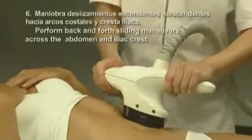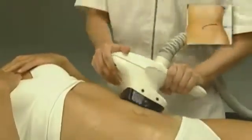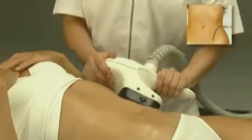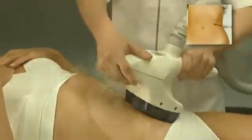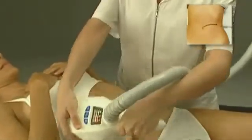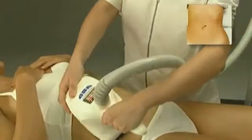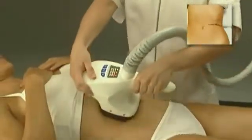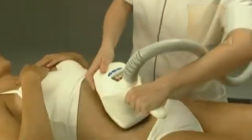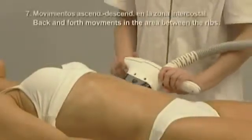Perform back and forth sliding maneuvers across the ribs and iliac crest. In the abdominal zone, the sensitivity threshold is usually lower, and therefore the parameters must be adjusted. Perform ascending and descending movements in the area between the ribs.